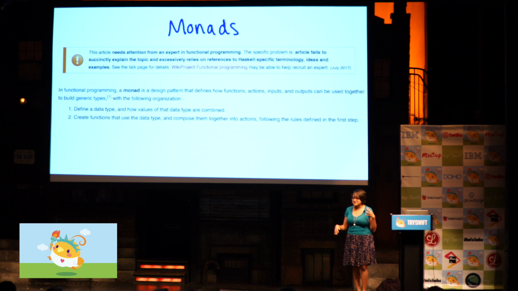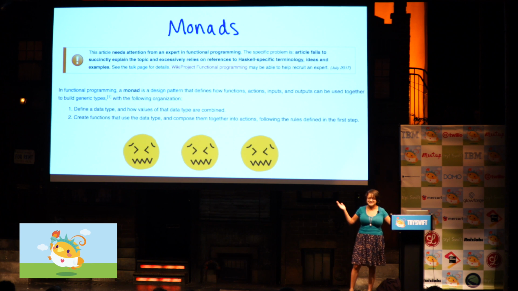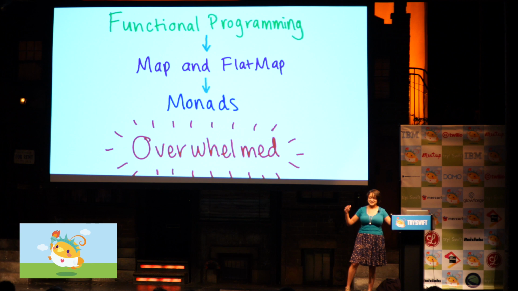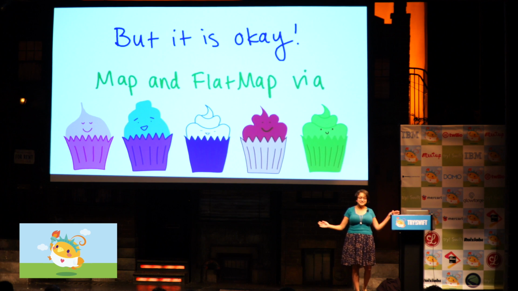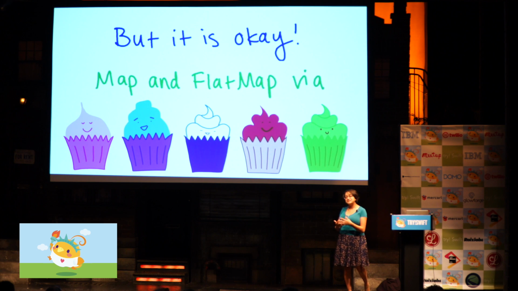I read a bunch of people's blogs saying I'm going to explain to you monads. No, you don't actually have to learn about monads to learn how to use mapping and flat mapping. So I'm reading this, and this is honestly how I feel about the whole thing. Me trying to learn functional programming, I'm super overwhelmed by this. Luckily for you today, it'll all be okay because we're going to learn about mapping and flat mapping through the use of cupcakes.